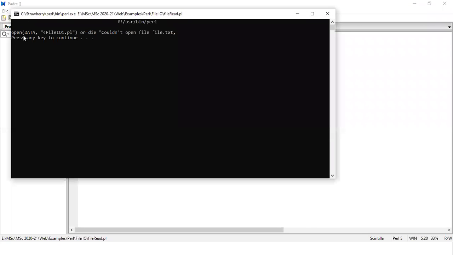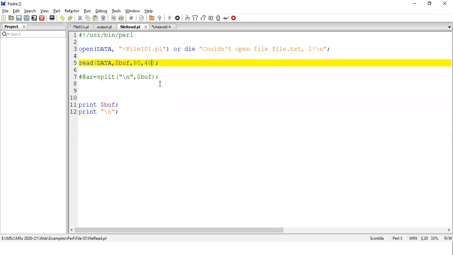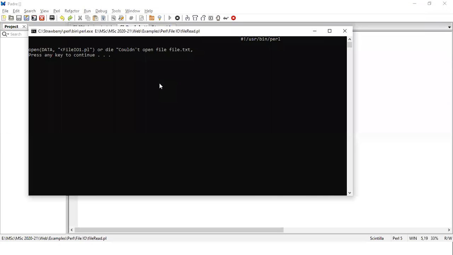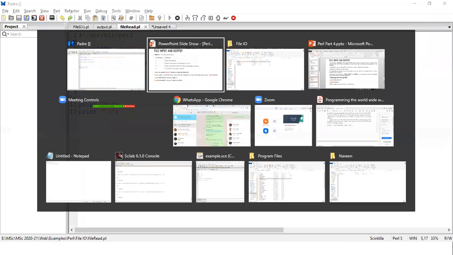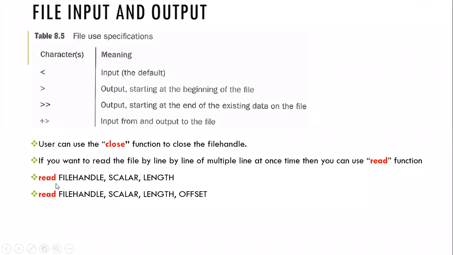You can check out. Open data, it came directly, right? 80. Okay, that is the actual use of read. I hope you understand this read, scalar, length, and everything, and offset.